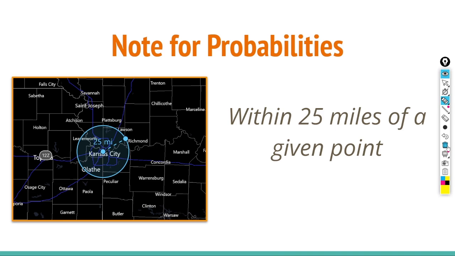Or if there was a 30% tornado probability, there's a 30% chance within 25 miles of any given point. And this is an example of me showing it here on the side off of RadarScope. So that's what those probabilities basically mean. They're within 25 miles of a given point. Not your exact location, but maybe your location, within 25 miles of your location. So it may not hit your location, but maybe within 25 miles of your area. So, just wanted to clarify that in case you ever wonder in the future about that.